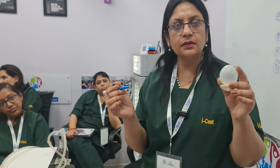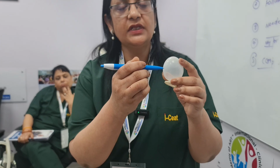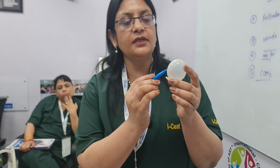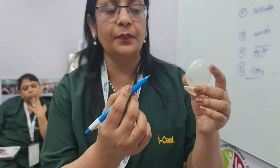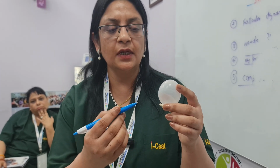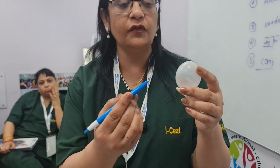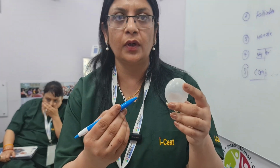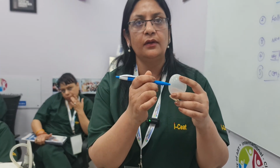So how do we enter this follicle? We have to enter perpendicularly and with a single nick. We should not be going tangentially to the follicle, so it is going to tear the follicle, and the patient is going to have more hemorrhage inside. And as there are so many follicles in both the ovaries, if we would be going tangentially in all the follicles or a few of the follicles, the patient is going to bleed much more. So we should always try to enter the follicle in the perpendicular direction.